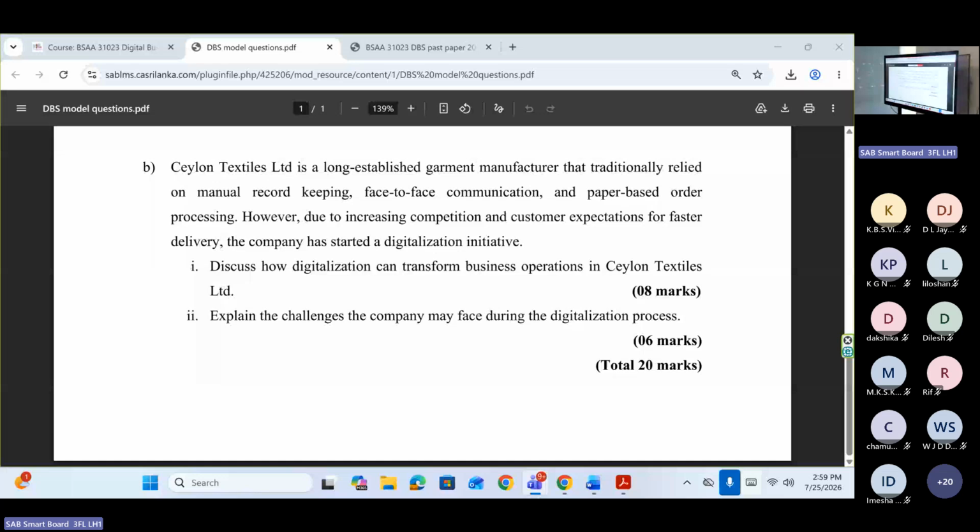So that's how you have to prepare and answer these questions. Please identify the areas where you are lacking, and always read questions carefully. Be serious when you read questions, and if there is any doubt in whatever the question, always use a hypothesis. A hypothesis means you mention it: assuming that this company is this.